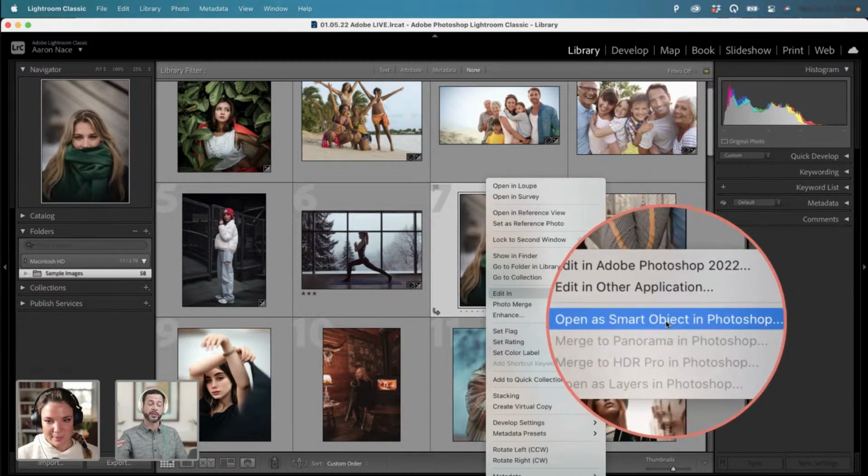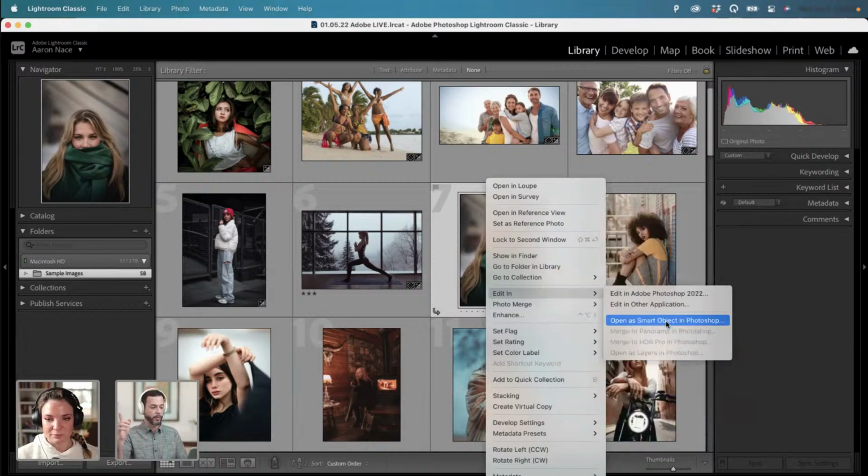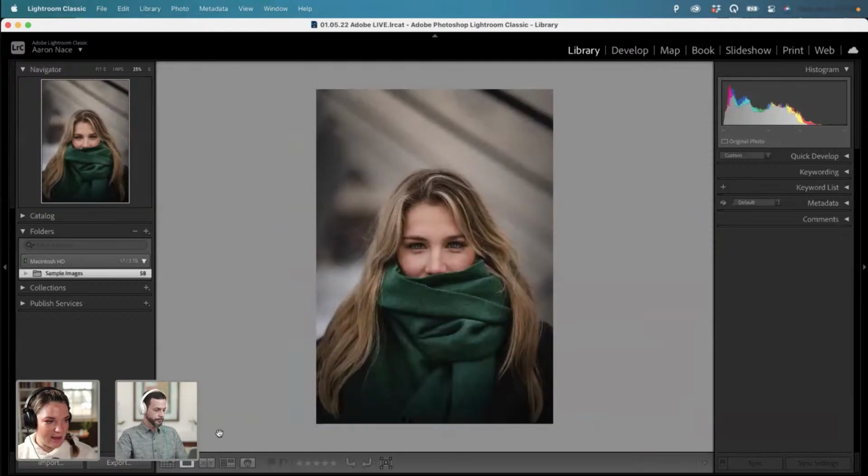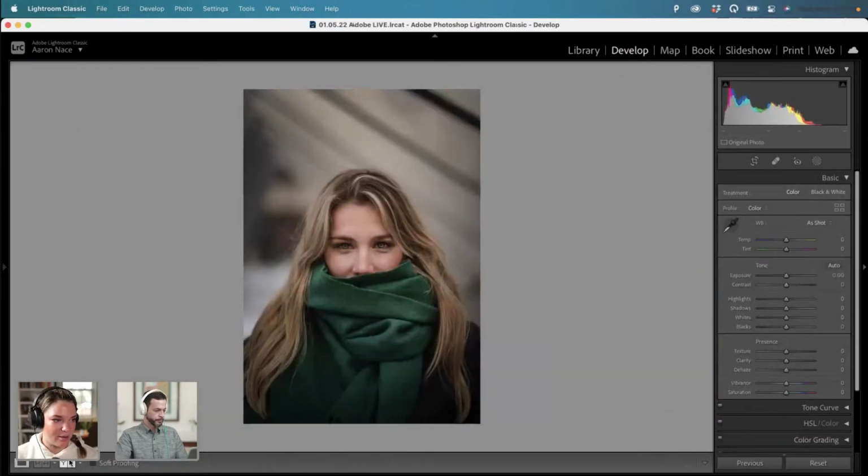And what a smart object is going to do, it's actually going to retain all of the information and all of these changes that we made here in Photoshop as well. And we'll go over that full workflow tomorrow. Okay, cool. That actually kind of ties into a question that Marsha just asked.